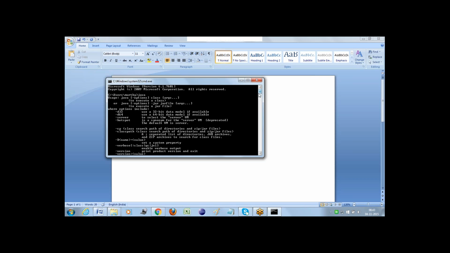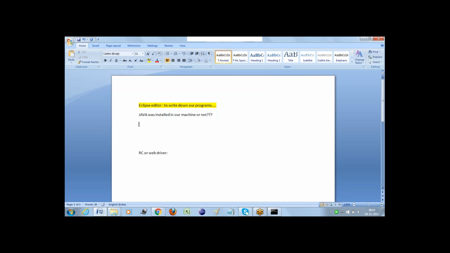If it was not installed, it will display a message stating that java is not recognized as an internal or external command. As it is not displaying that message, Java is already installed.